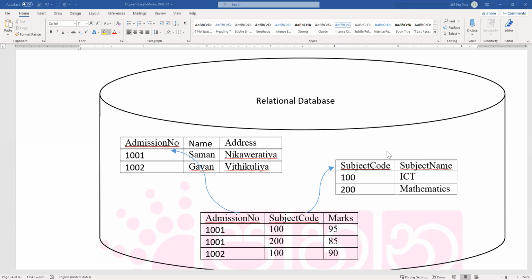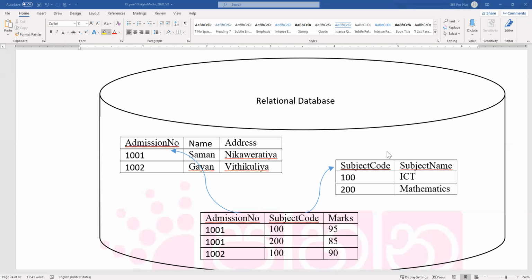If you start with the first table, we have admission number, name and address. So Saman's admission number is 1001. And if you look at the second table, you have subject code and subject name, which means we have 100 for ICT, 200 for mathematics. Now what we want to know is admission number 1001 and ICT is 100.